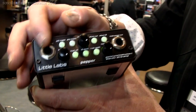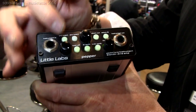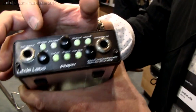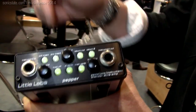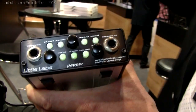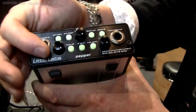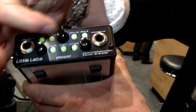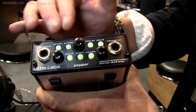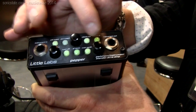At the same time, you have a dry signal path that runs in parallel with the pedal insert and the Pro insert. Oh, and by the way, the Pro insert, just like the pedal insert, has a hard bypass on it, and it also is controllable by that foot switch. So when you don't want that gear in the circuit, it's completely out of the circuit. So as I was saying, you have a parallel processing path that combines the effects, basically the send return section, which is the pedal and the Pro insert, with the dry signal.